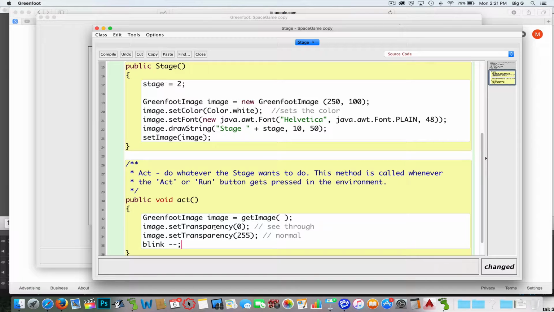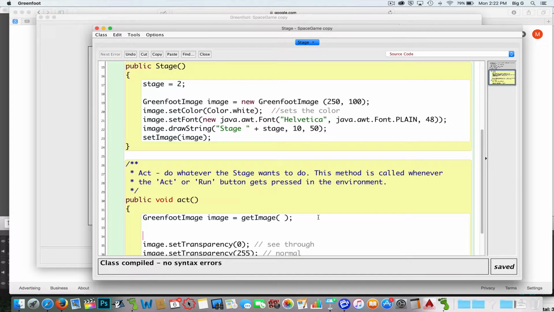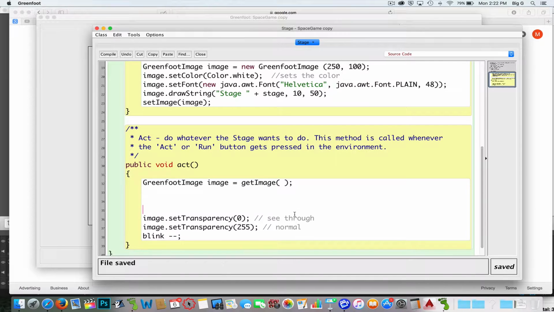So how am I going to do that? I'm going to go right here, give myself some room, and I'm going to say if blink % 10 is equal to 0.